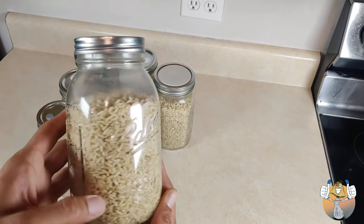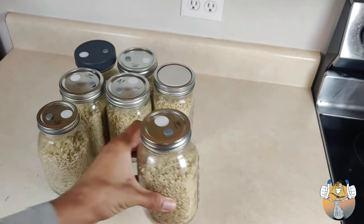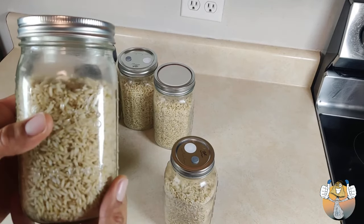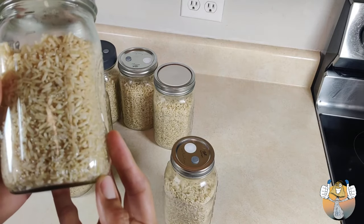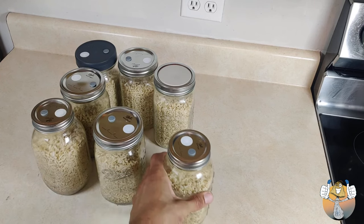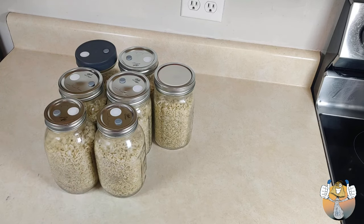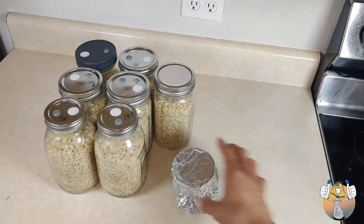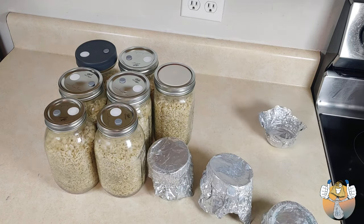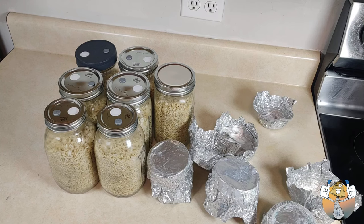All right. So we have our jars pretty much filled to the top, just enough space to leave for a break and shake. And this is not the full 3 pounds of rice. For 3 pounds of rice, we do get 9 quart jars. And I will be filling 9 quart jars. I just needed to go and get 2 more jars. And I also have 1 unmodified lid in there just to test and show you that you do not need a modified lid when you prepare your grains.